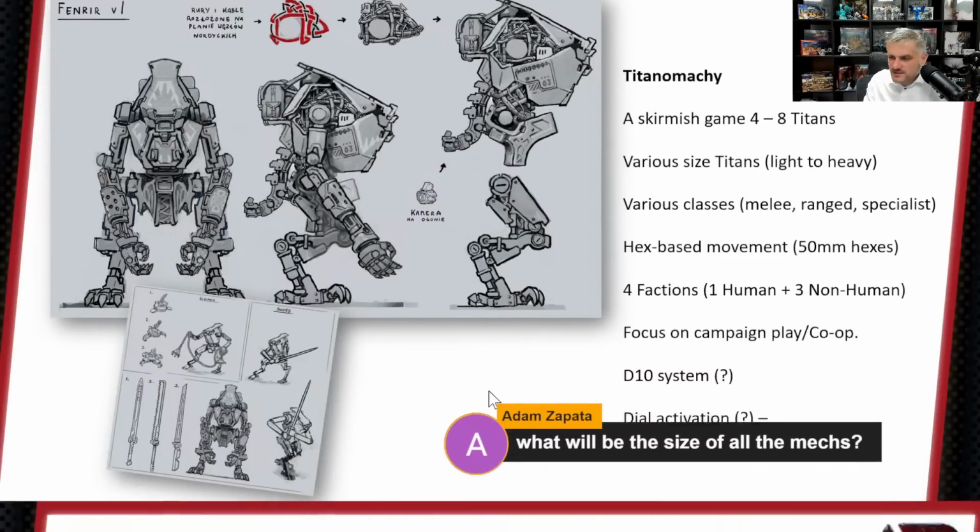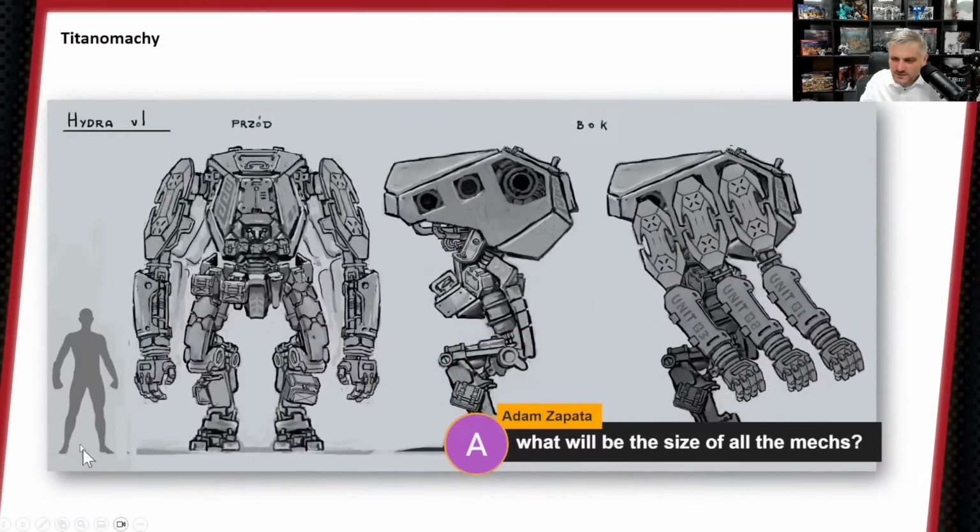I mentioned this, so we're scaling them to the human. This is a miniature for human, so this mech would be twice the size of the human. This is the average medium size of mech. The large size of mech would be around about 40 millimeter tall, so between 12 and 13, sorry. So this is the size of my head. No, I'm joking. To show you the size, I can actually get a dragon. Actually, yes. That's the dragon, so it's going to be roundabout the size of the dragon.